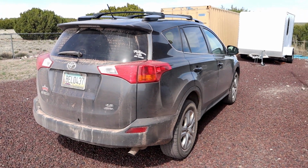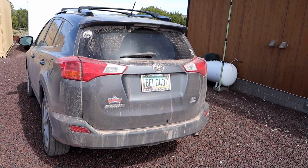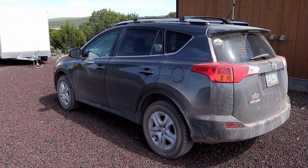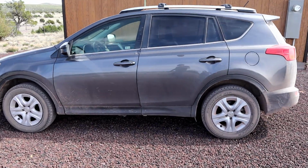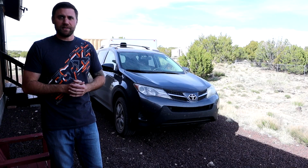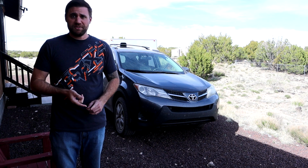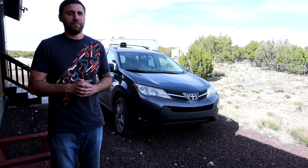And what else have I done to it? Not a whole lot other than that. I mean, it's been a super reliable car. It's never broken down once. I changed the battery in it, and I also changed the front brake pads in it. They're about due again, probably another 10,000 miles. The rears will be changed with the fronts at the same time, and I'll probably just do rotors and brake pads and stuff like that all at once. But other than that, just simple oil changes, brakes, and tires. And it's been dead reliable.